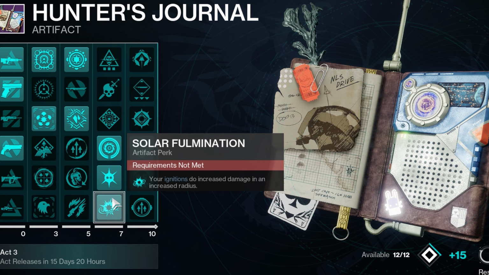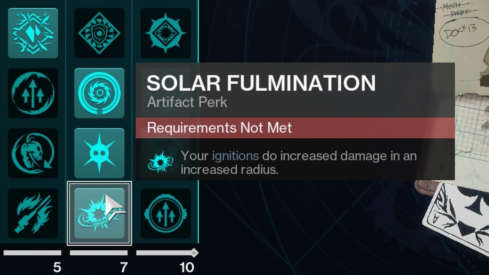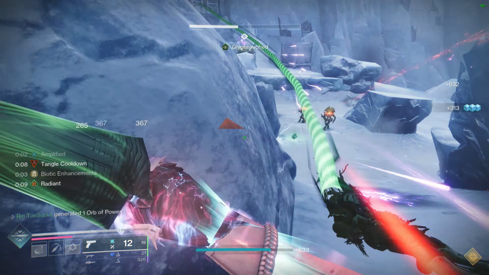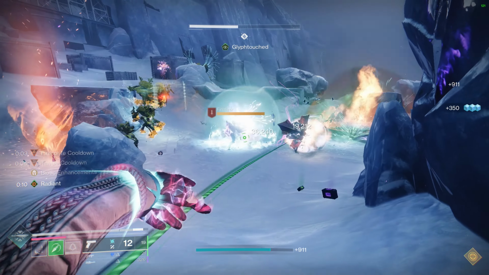Now for the artifact mods, I'd say the most important one is Solar Fulmination, as my ignition will do more damage and increase radius. And combining that with Facet of Ruin, as I mentioned before, is kind of just like a double down, which is pretty awesome. Everything else is pretty optional, so pick what you want.